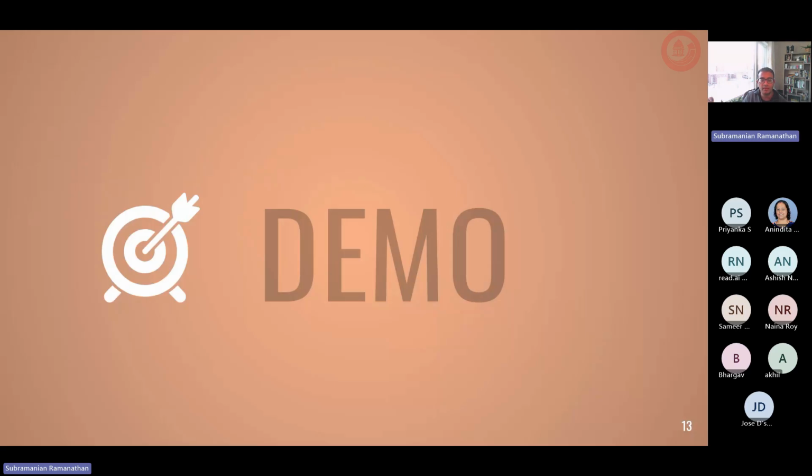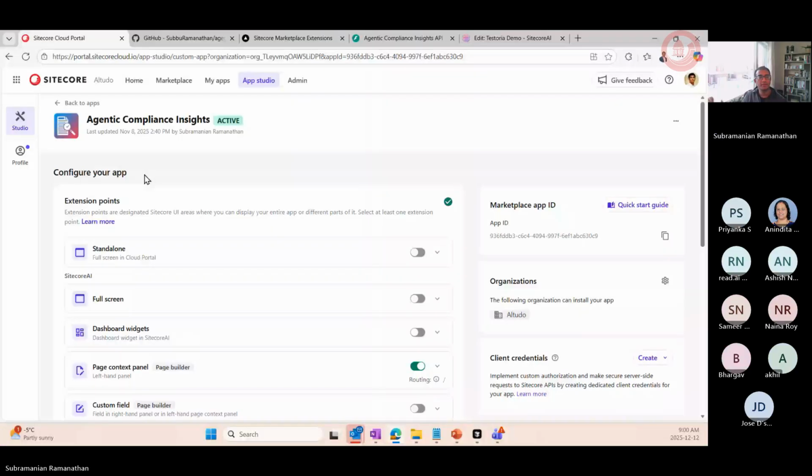Let me stop sharing. I hope you are able to see this now. Yeah, I can see your browser with the cloud portal. Okay, sounds good.